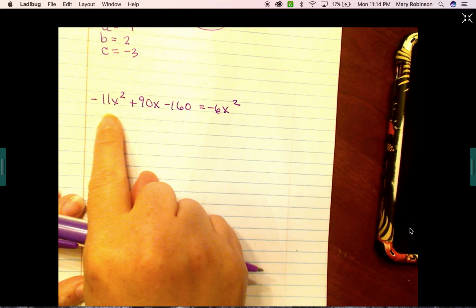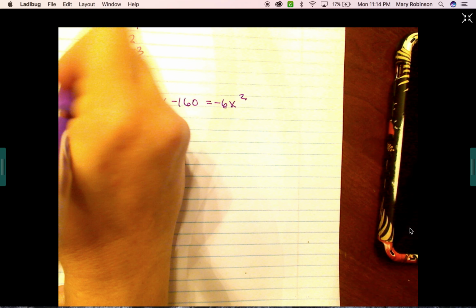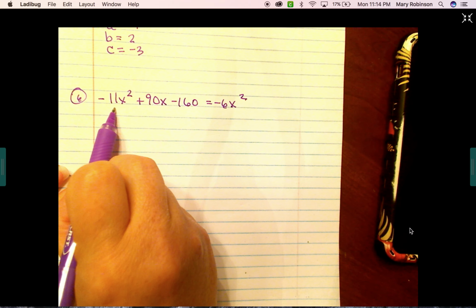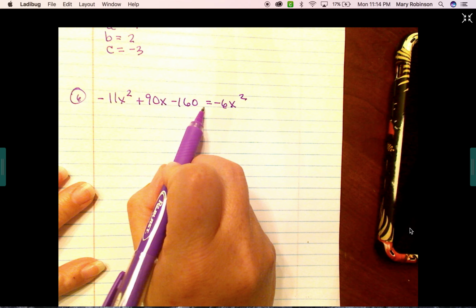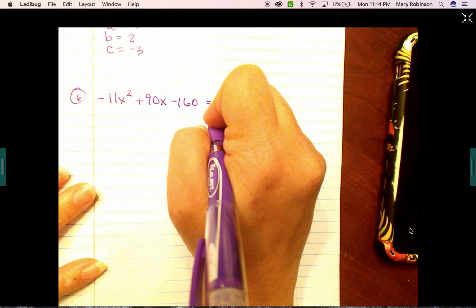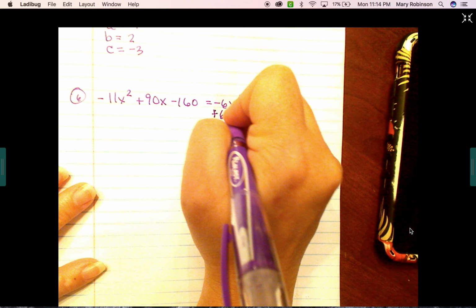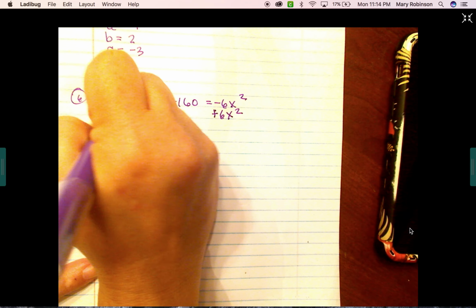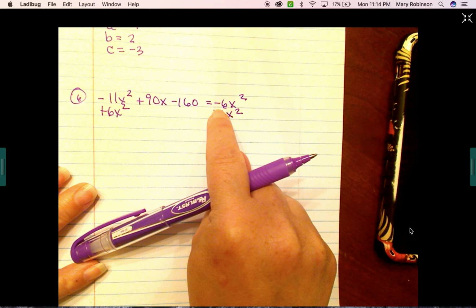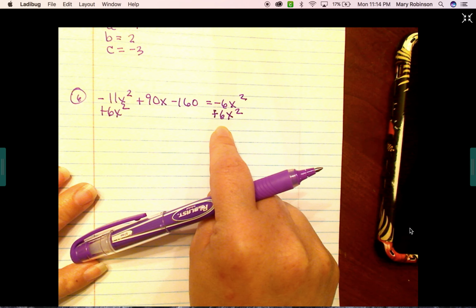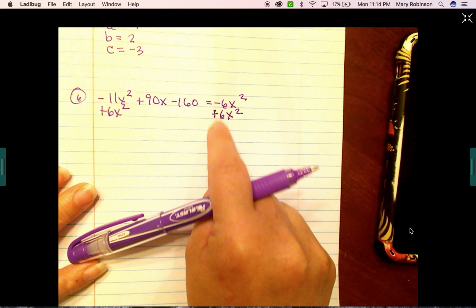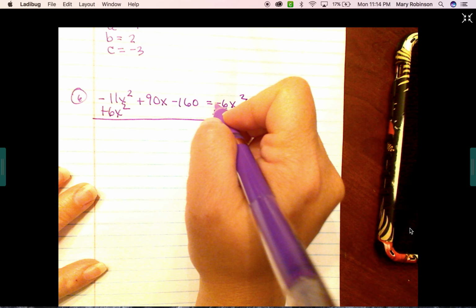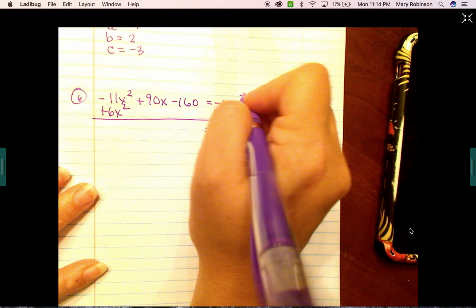So here's my equation that we just have. This is problem number 6 on Delta Math. So I'm already giving you 2 answers. You've got a quadratic, linear, constant, equal to a quadratic. So I need to, if this is minus 6x squared, I'm going to add 6x squared. So just keep in mind, if this was positive, I would subtract. If it's negative, we add, because we have to make it equal 0. So negative 6x squared adds 6x squared to 0.